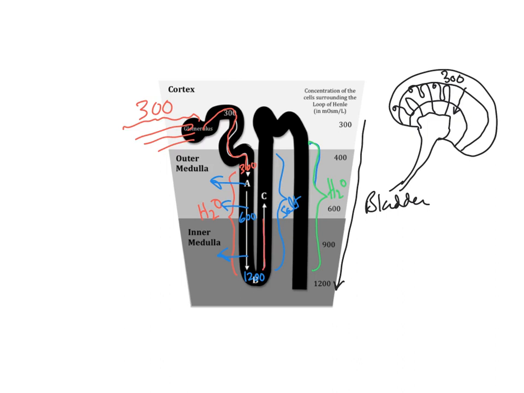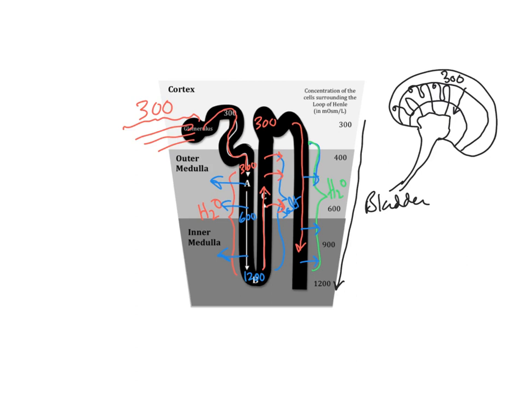Okay, and then it starts to flow back up. So then it's going back up this way, but it's at 1200, whereas the surroundings are getting less and less concentrated. And so in this case, our salts are being dumped. So it's trying to get less concentrated as well. So by the time you get back up here, you're at 300 again. And then again, it does the same dive back down. And in this case, it's getting more and more concentrated on the outside. And so again, we're sucking water out of it and concentrating that urine. Okay, so the more sugar your urine goes in, the more concentrated it ends up being. So that's what happens in a normal person.